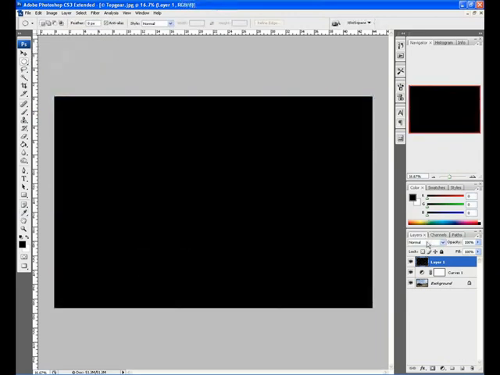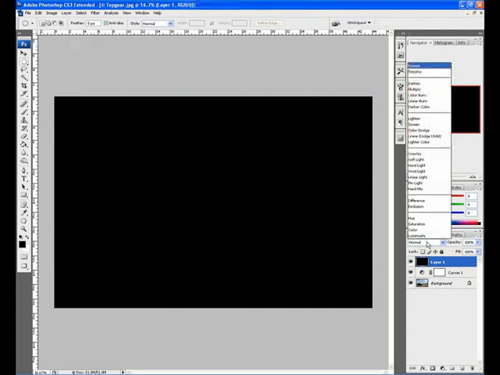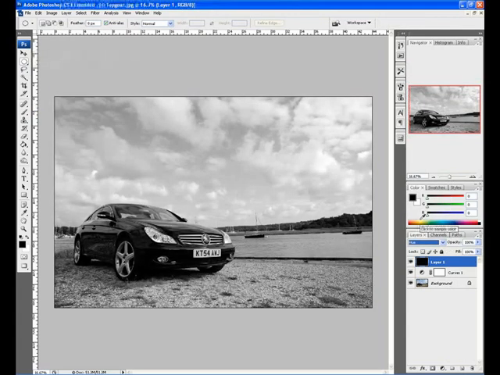Now in our layer blending, we select our mode and we change the blending mode to hue. And we can see we've now got a black and white image, and we're going to take the opacity right down to 40%. And you see that's muted the colours, but it's got again quite a dramatic effect. Now what we need to do is just flatten the image down. So make sure Layer 1 is selected, hold down Shift and select our background layer and Control E just to flatten those layers down.